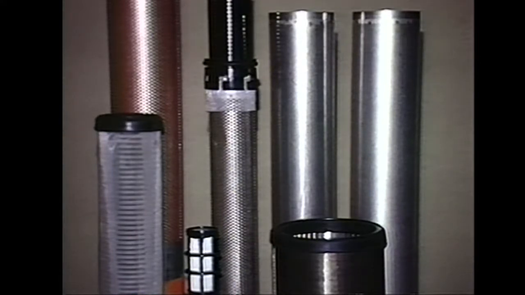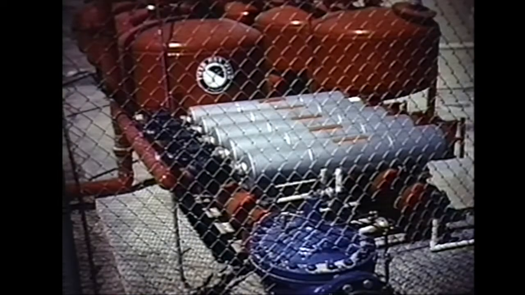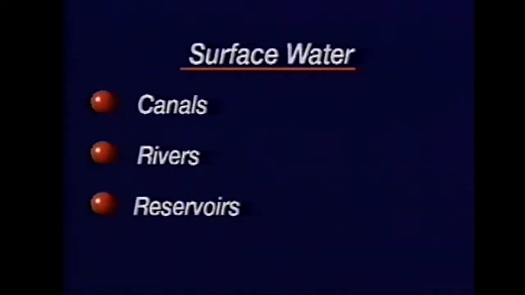For example, simple tubular screens are used with both supplies, but they are insufficient as the primary filter with surface supplies. However, they may be used as a backup to a media filter. On the other hand, with extremely clean well water, a simple tubular screen may be the only filter needed. This video will begin with the cleaning of surface water supplies. Remember that well water which passes through a reservoir is considered to be a surface water supply because it is then exposed to organic matter growth.